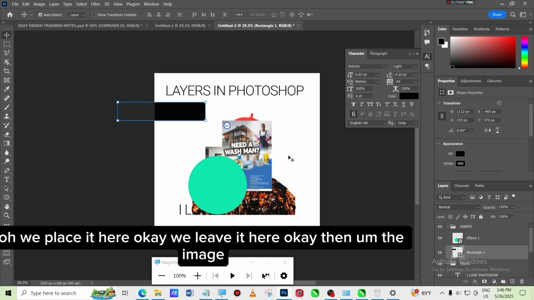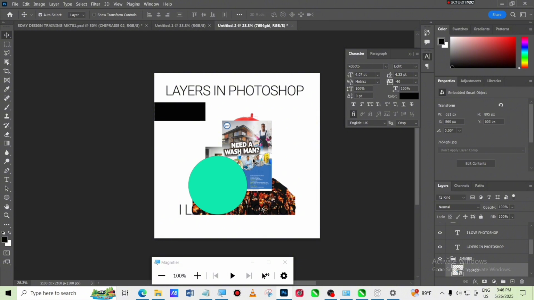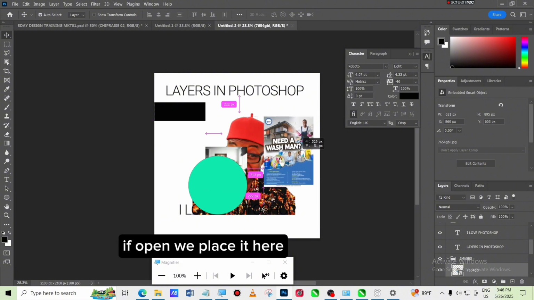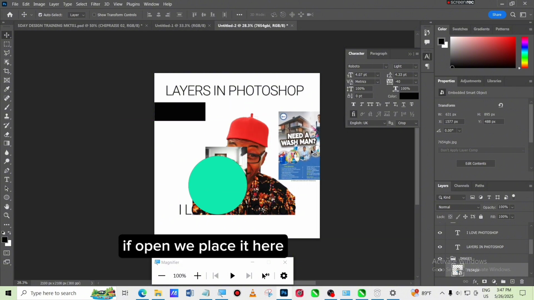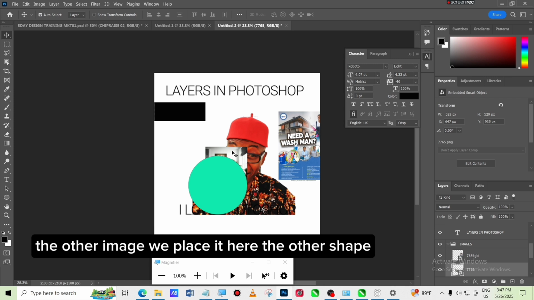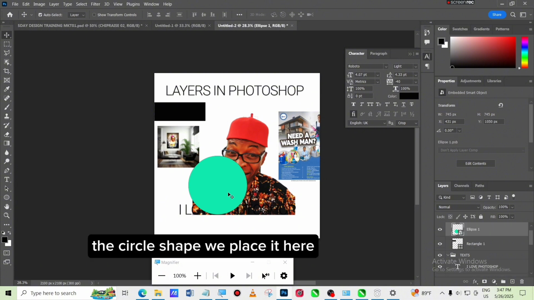Then the image is open, we place it here. The other image, we place it here. The other shape, the circle shape, we place it here.